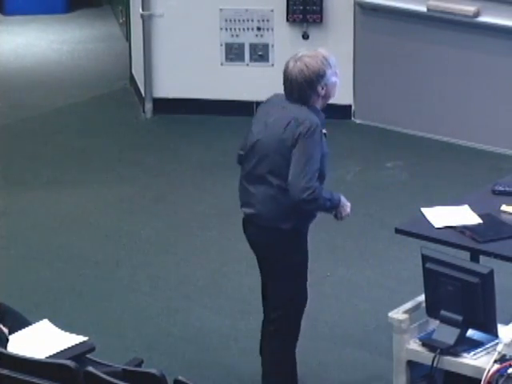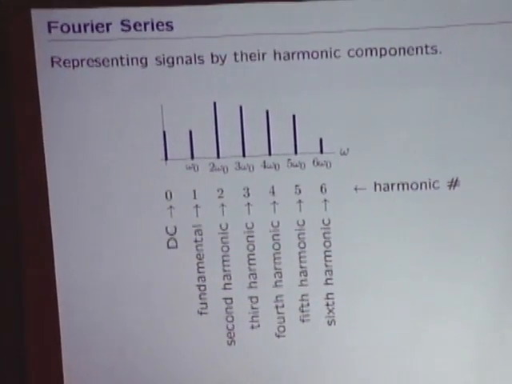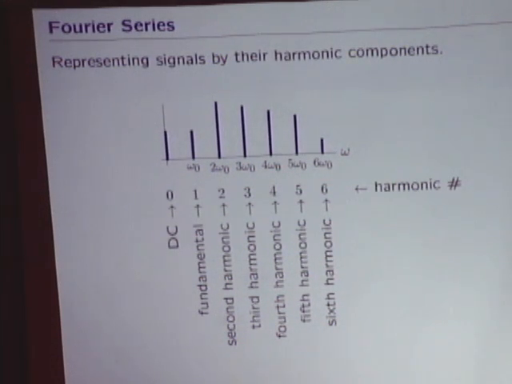Just a bit of jargon. We'll think about harmonics of omega naught, harmonics of some frequency, say 1 kilohertz. Then we'll have the first harmonic. That's another name for the fundamental. That's 1 kilohertz, for example. Second harmonic would be some component at twice the frequency. Third harmonic, 3 times the frequency. 0th harmonic for the completely oblivious. So for no good reason at all, we'll call the 0th harmonic the DC term, meaning direct current, which is neither direct nor has anything to do with current. But we will use that jargon because everybody else does.